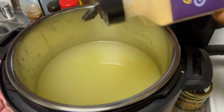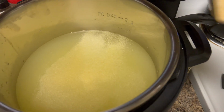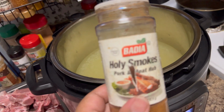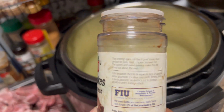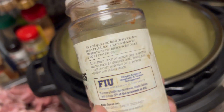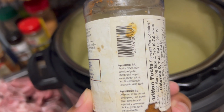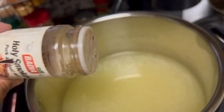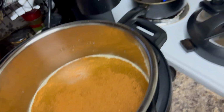Next, I'm going to just add some garlic powder. Like I said, I just forgot the onion powder at the store. So I've been trying to use up this Holy Smoke seasoning. It's perfect for pork and meat, and it has like a variety of different seasonings in here. A nice little savory flavor. So I'm going to add some of that. Has some salt, paprika, brown sugar, garlic, chili powder, spices. All right, so I'm just going to add, and this is going to help with the color as well and make it look nice and cute.